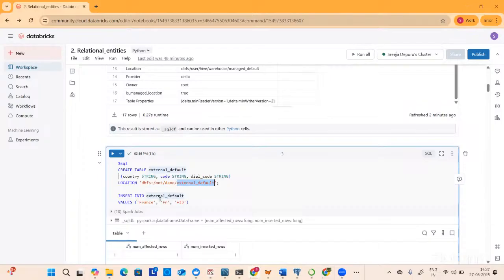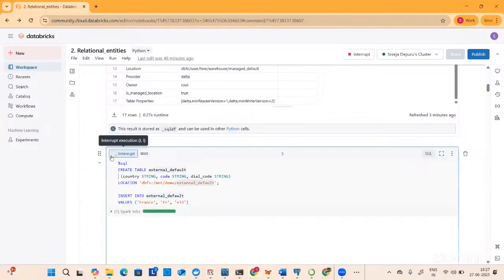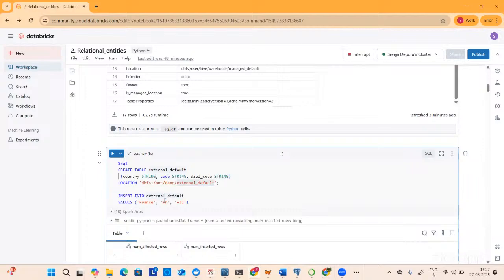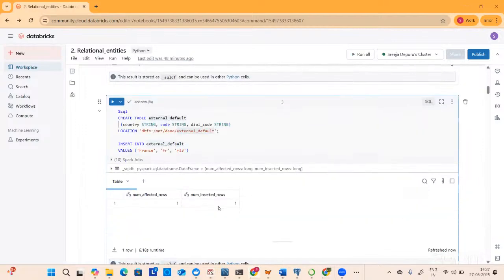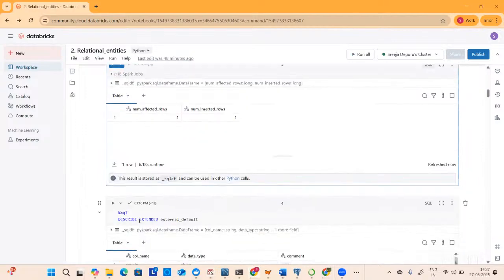And the same thing we are doing. The same table and same values we are writing into that table. I'll run it. Okay, same. Now I'll describe this table.